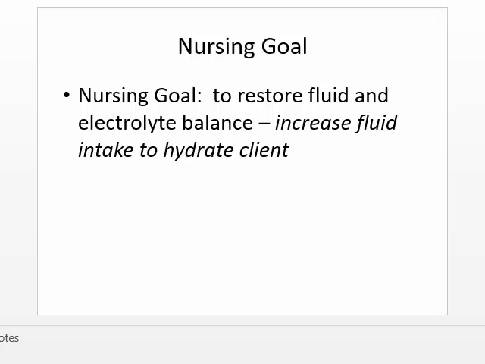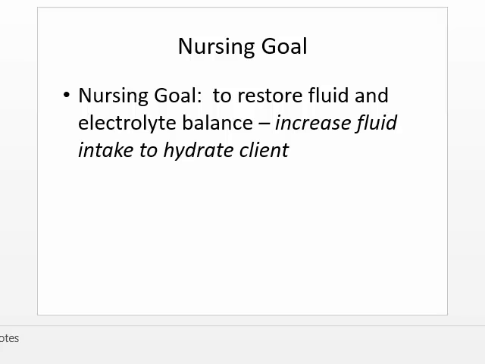You're going to do hourly outputs if you actually have a patient in an acute state, so you can closely monitor it. And you're going to be watching vital signs, including postural blood pressures, to see if you have orthostatic hypotension. You want to avoid hypertonic solutions in these individuals because that may cause a fluid shift when compensatory mechanisms begin to function. So the patient's blood is already concentrated.